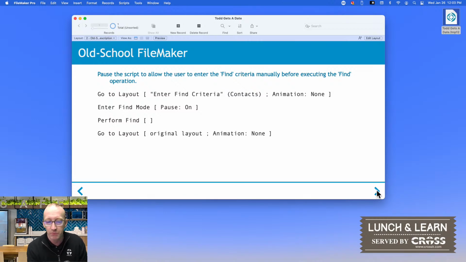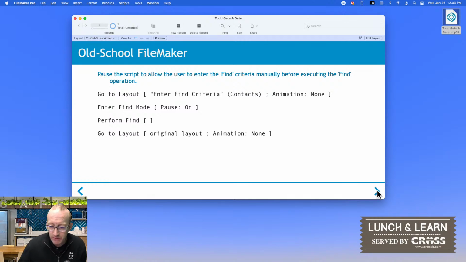You could either stay on the layout the user was using, or go to a specific layout for entering that information. Then you would pause the script as you enter find mode, and once the script is resumed, it performs the find, and then you would return to the original layout if you had switched layouts before.